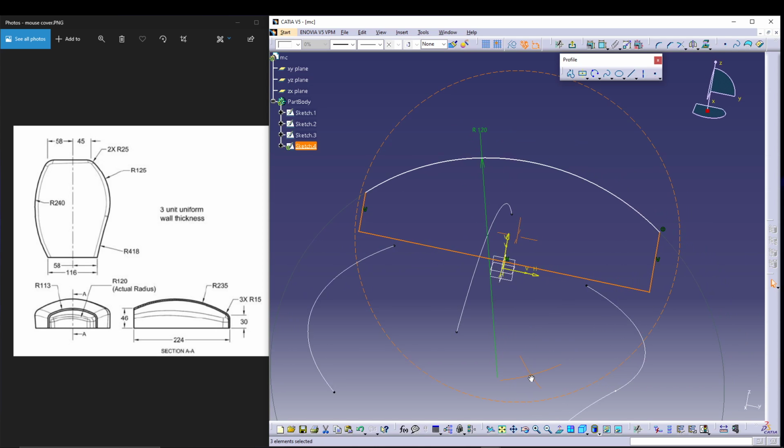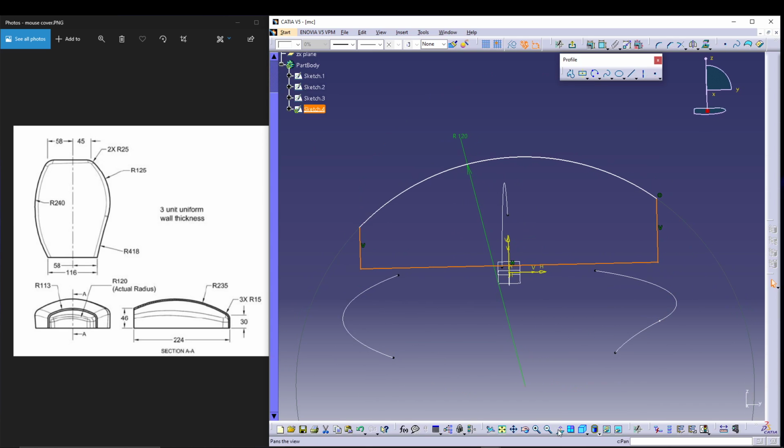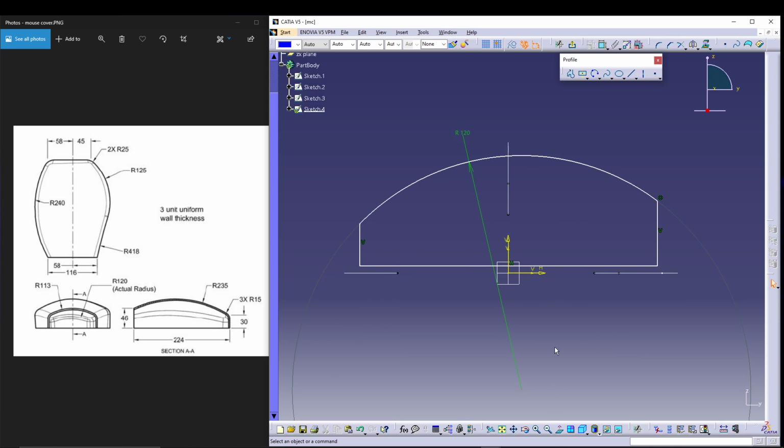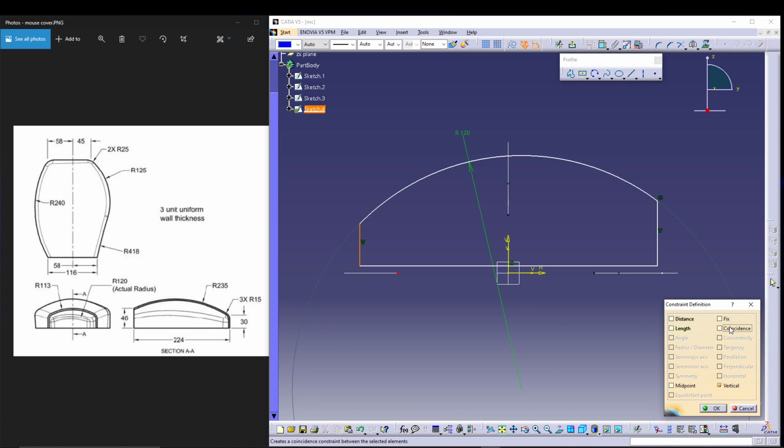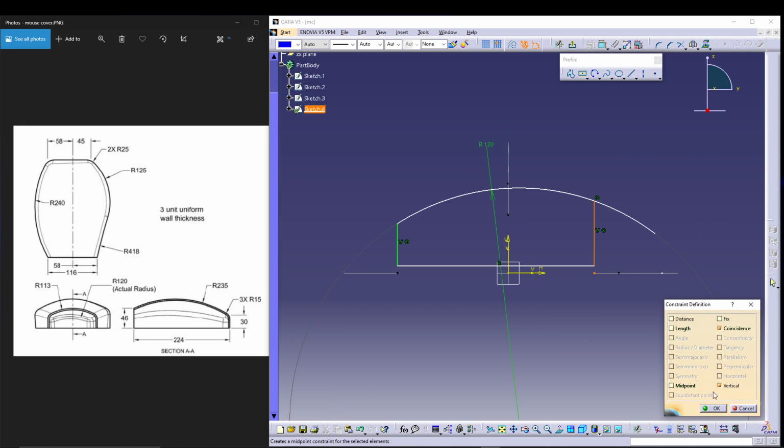Now the first thing that we have to do is go for normal view. First thing that we have to do is coincide this point and this point. So I'll select this one and this point, go for a coincidence. Okay, select this one and this point, go for a coincidence.